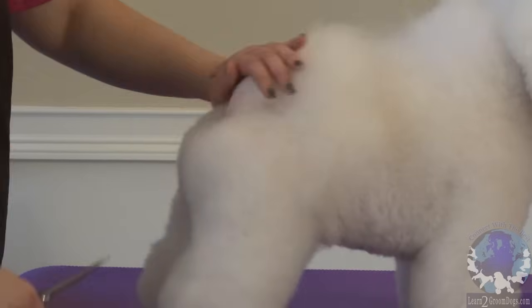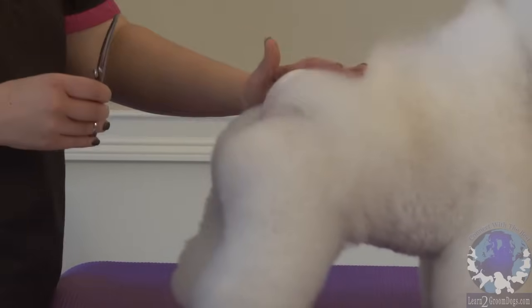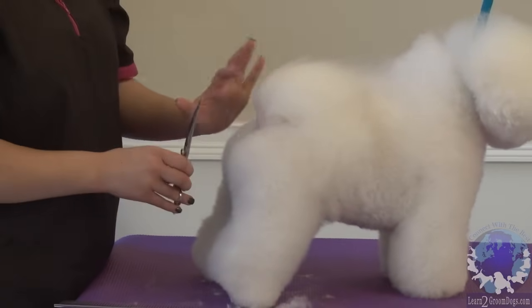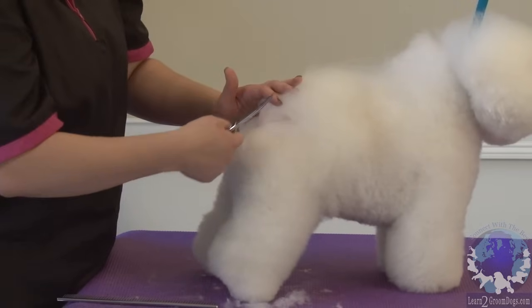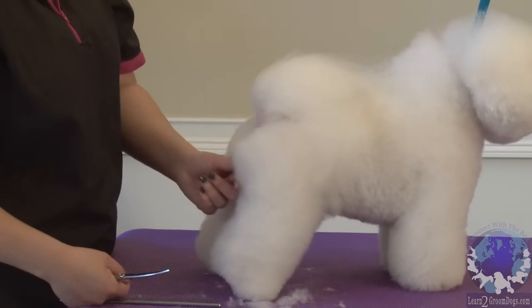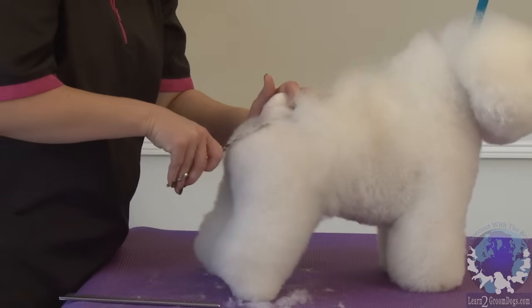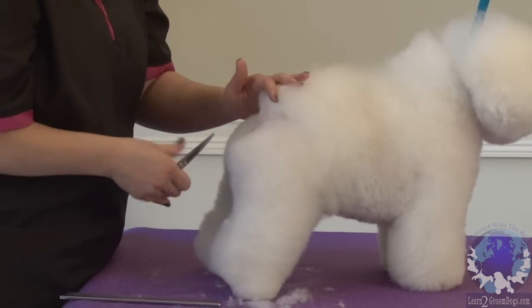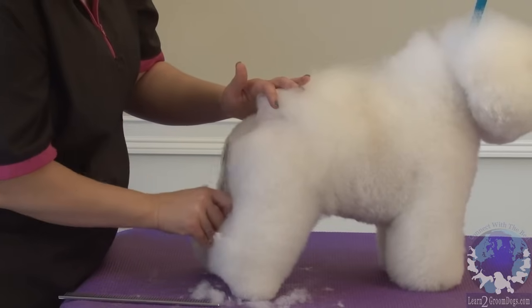From there, I usually like to use like a 7.5 inch rounded curved shear. It's personal preference, but I like these shears because it's the perfect size and shape for her little rump here. So I made this cut here, and now I'm going to follow the shape of her natural angulation. She's got a pretty nice rear, so we're just going to follow the curve. And it should be a curve. We don't want a nice point like you would maybe on a poodle. It's going to be a nice rounded shape following her natural angulation.